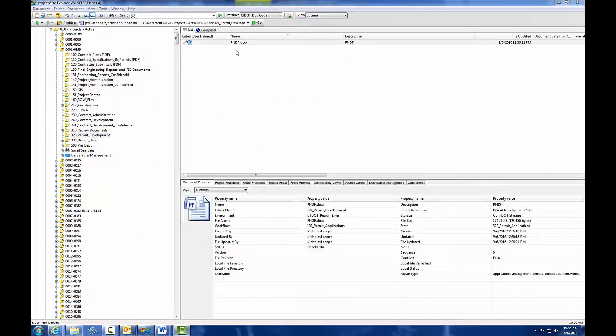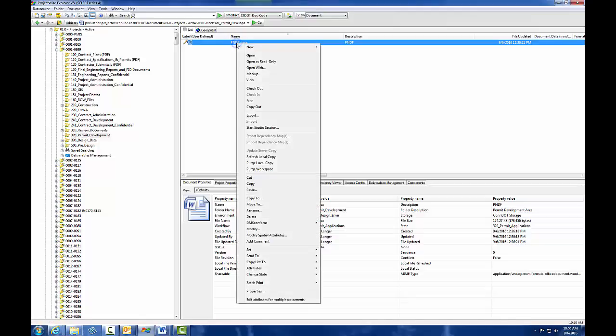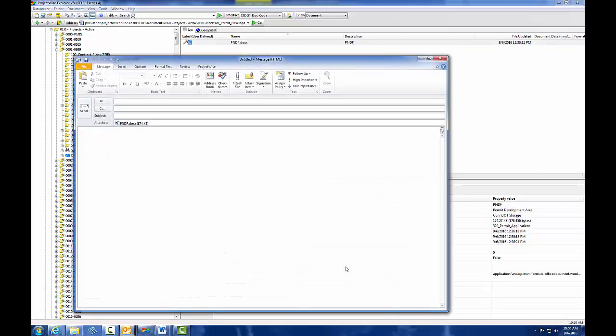Another good file sharing option is to right-click a file, hover over Send To, and then click Mail Recipient. This will open Microsoft Outlook with an email that has the file as an attachment. Although sharing the attachment is what you're probably used to, I highly recommend sharing documents using URN links. Having one accessible living document removes the need for emailing back and forth different versions of the same document.